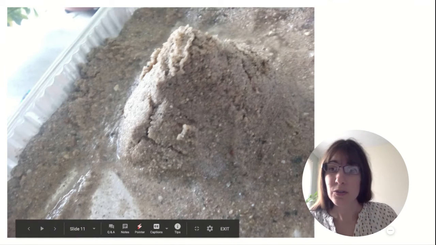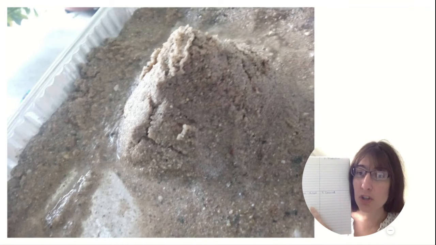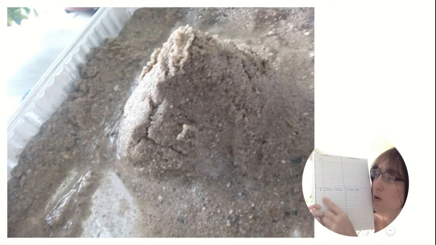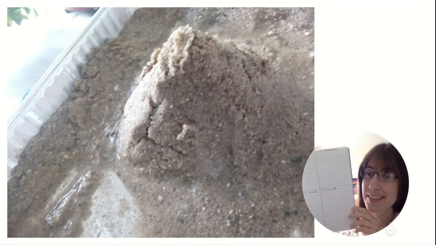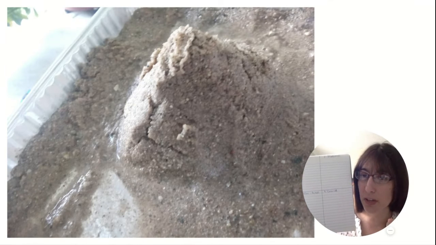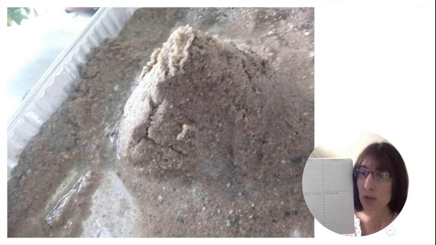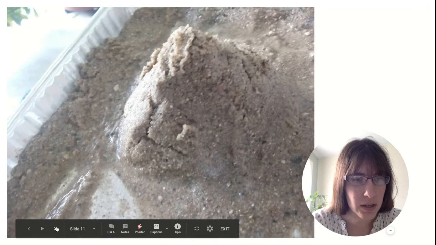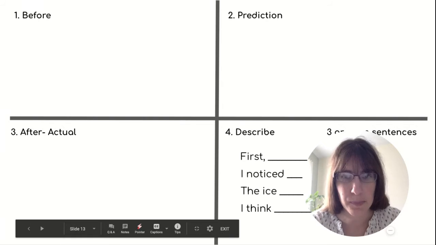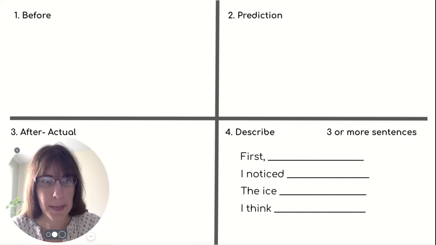So second graders, in box 3, you are going to draw a picture of what changed, okay? What actually changed as we did our experiment. And in Seesaw, I put some of these pictures from the end if you want to look at them again, if you need more time. So you can go right into Seesaw to look at some of those too, okay? So let's take a look. I can show you this on here. This is basically what I just said for box number 3.